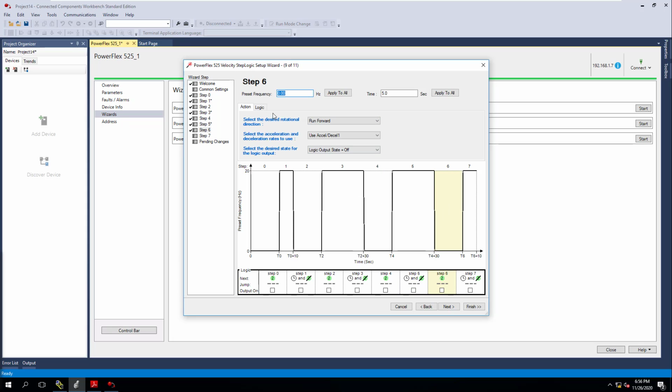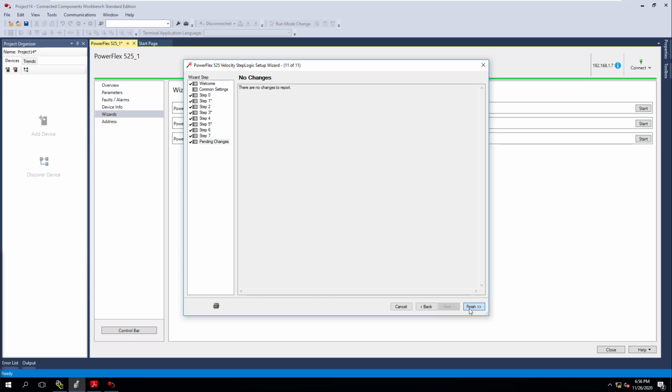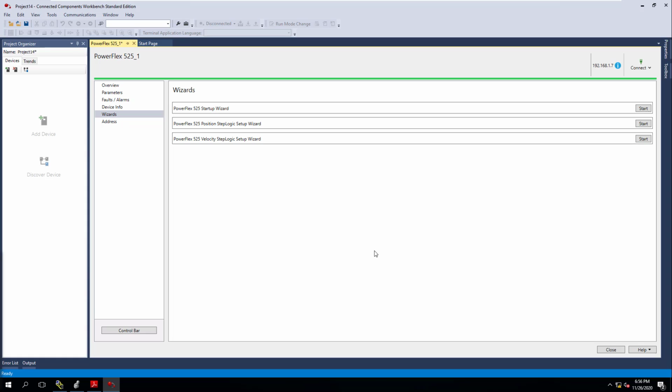And then in step 6, we're saying they're adding the last ingredient before the final mix, before the process is over. And then when they're done, they're going to push the button and it's going to transition to step 7, which is going to run for the set time that we decided, 10 seconds. And then digital 2 is off. Now we're going to click next. No changes have been made because obviously I kept this the same.